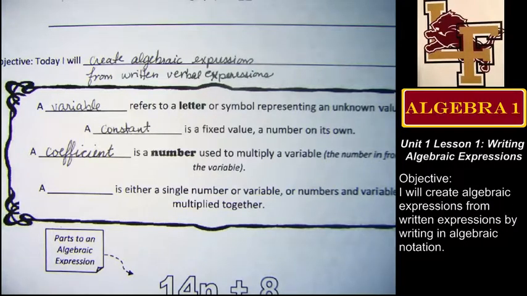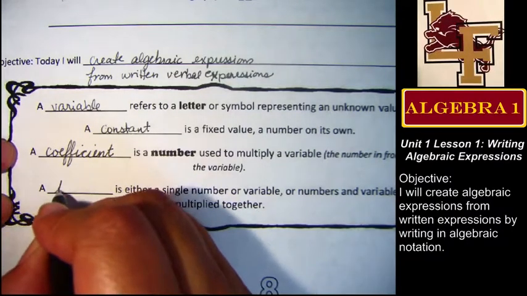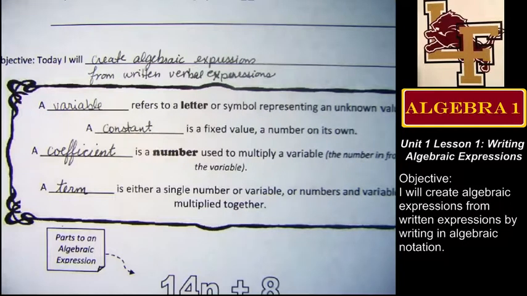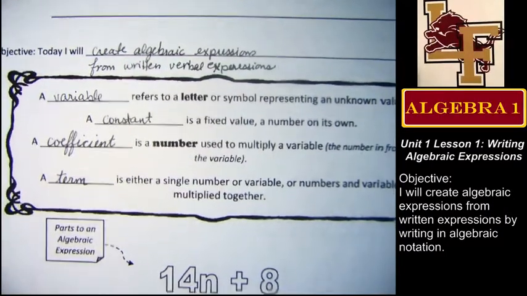I can use these three things in order to start writing now words in math. Okay, now that I've got my alphabet, my variable, and my constant, with the coefficients now I can make my words. And a term is what we're going to call a word in math. We're going to call it a term. So far, so good?